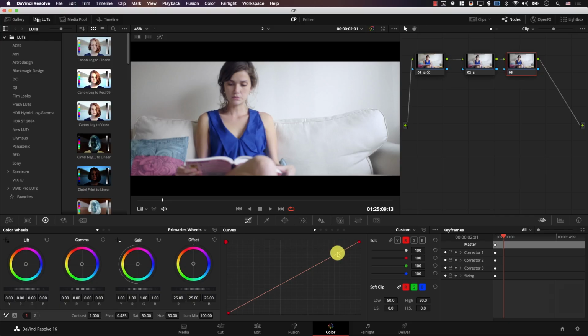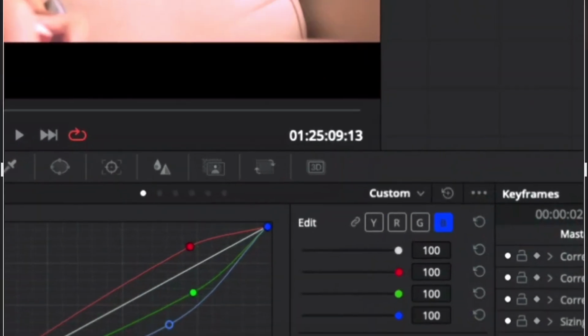However, when you look at RGB curves, you'll notice that only three of these colors are present. So we have the red curve, we also have the green curve, and we finally have the blue curve. And you can see that here in the names of the curves. However, the three other colors that are present on the color wheels are missing from the curves. So we do not have a yellow curve. Why is that? To understand this, we need to understand color theory, or color contrast at least.